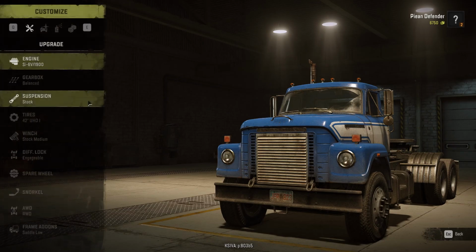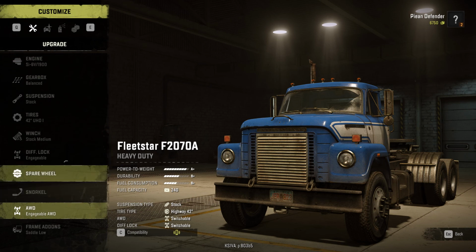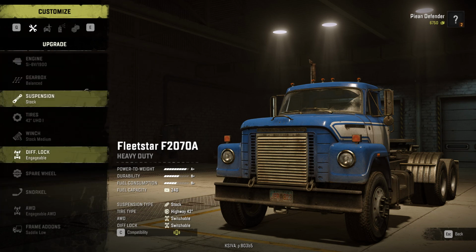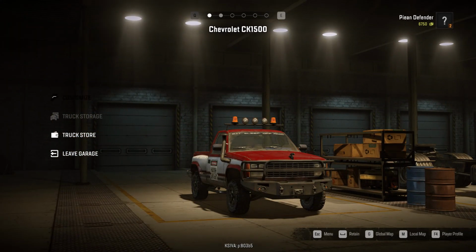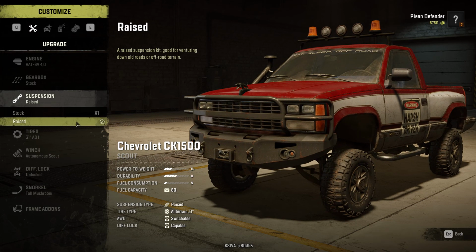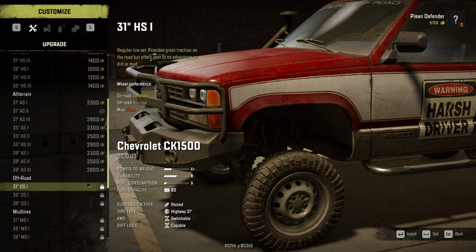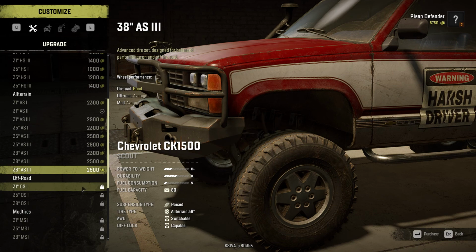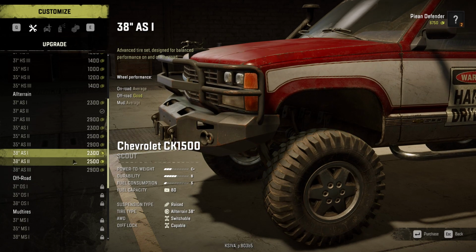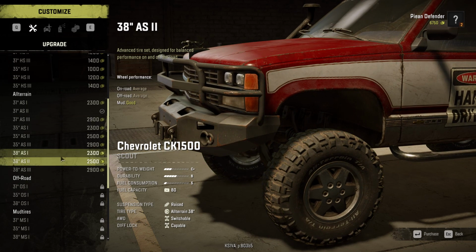So here's this truck, and we got the engageable all-wheel drive. Okay. So now we've got this lock. Yeah, that's good. Now this thing. Yes. Yep, let's jack it up. Aha. Oh, wow. I've got 31 inches at the minute. Oh, wow, I can get big tires on it. I want the ones that are good at mud.